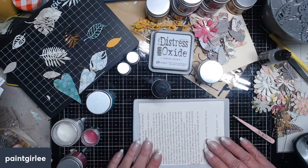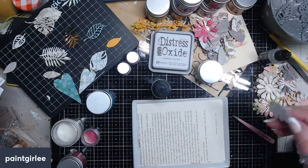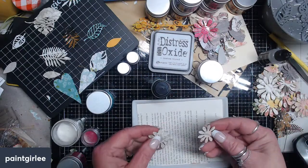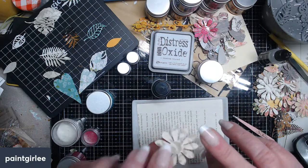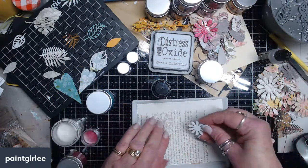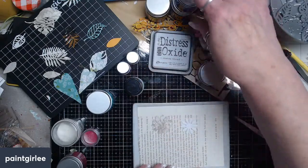Okay, here we go. All right, let's do some flowers. Now, see, these I cut upside down. You might say ass backwards, okay? Because the nicer side is the plain side. But it took me a little bit, but I caught on to that. All right, so let's see.